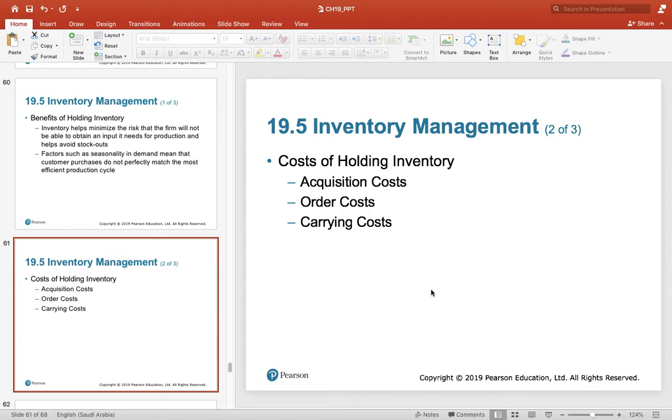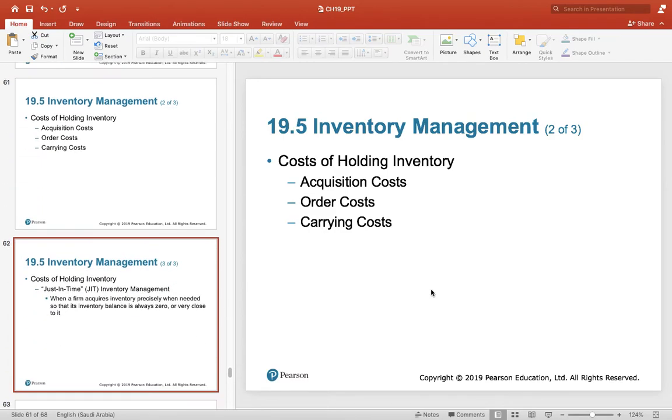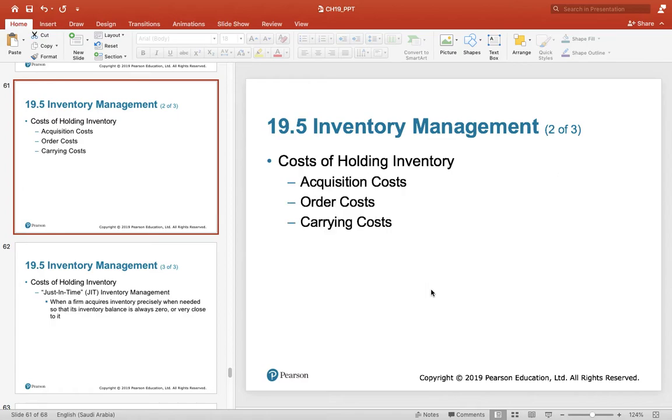Acquiring the inventory is known as acquisition cost. Buying the inventory, the buying price is known as acquisition cost. So acquisition cost, ordering cost, and carrying costs are the different costs involved for holding the inventory. And the objective should be to minimize the inventory cost without hampering the production cycle. Therefore, you should hold the right quantity of inventory, not more, not less, which we call the optimum inventory.